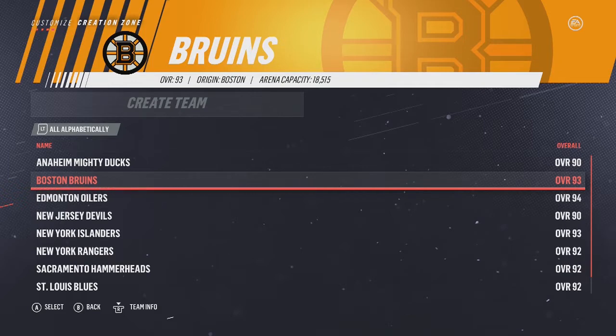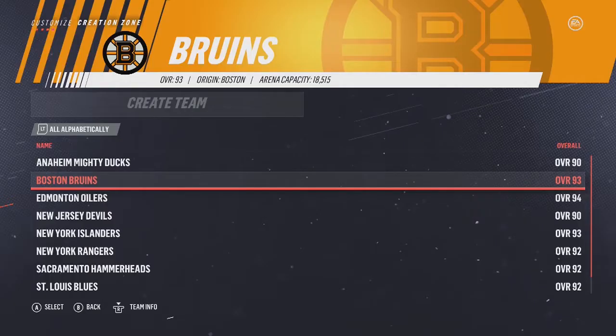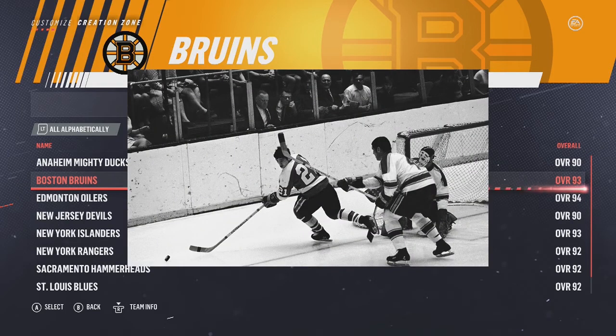Now the Blues, on the other hand, made their 3rd straight Stanley Cup Finals appearance. They also played in 1968 and 69, but they lost both times to Montreal via sweeps. In the 1970 playoffs, they would take on the Minnesota North Stars, who were led by J.P. Parise, who's the father of Zach Parise, in case you guys didn't know. St. Louis would take them out in 6 games and advance to the second round, where they would take on the Pittsburgh Penguins. Once again, they would take them out in 6 games and move on to the Stanley Cup Finals.